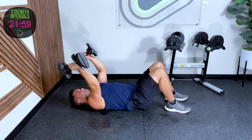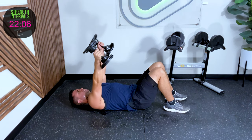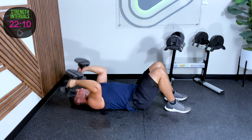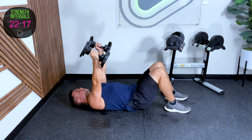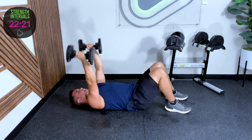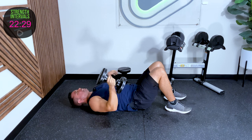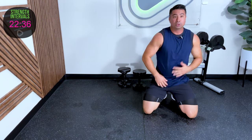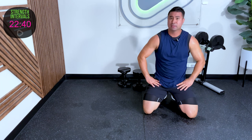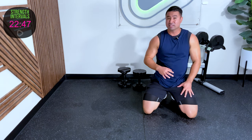Slow as possible. I got 3 more. You might be ahead, behind. That's all good. Just make sure you get your 8. Breather. After you finish that one, take a small breather. With those eccentrics, we're all at a different pace right there. That slow might be different than mine. All good. Just make sure you finish all 8.